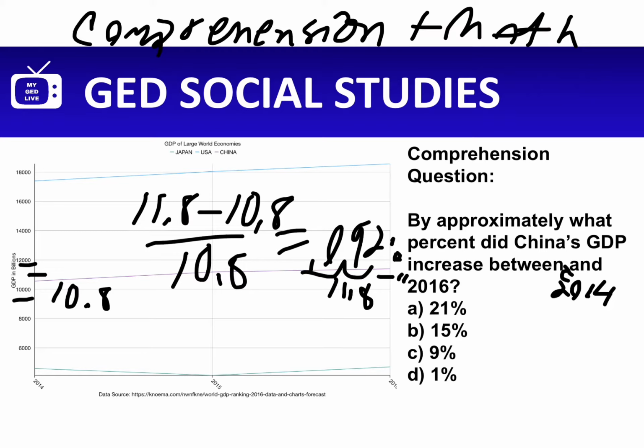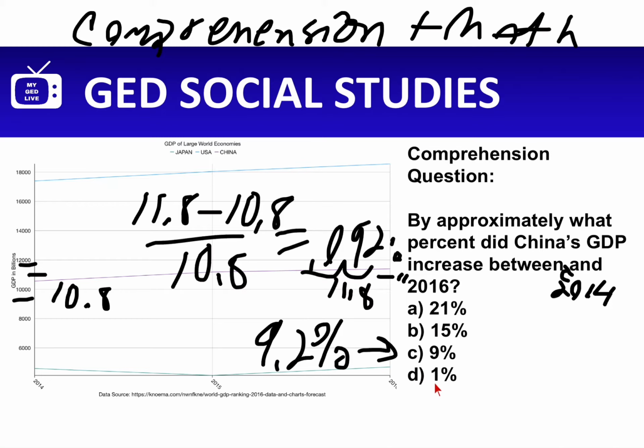So that gives you 9.2%. This is a rough estimate, but nothing is as close to that. Now, I do want to point out something. You've done all this math and you figure out that's about 11.8, that's about 10.8, where there is a 1% difference, right? But that's not what the question is. The question says approximately what percent did it increase? So not in terms of going from 10.8 to 11.8. That's why that 1 is there, to see if you are misreading, right? If you misread that, you might select 1%.